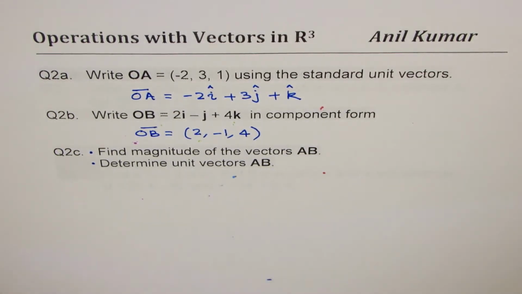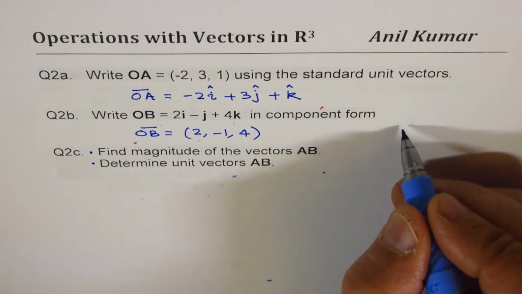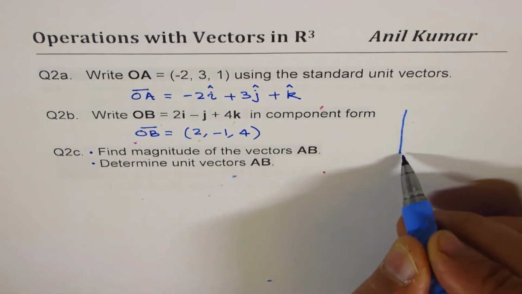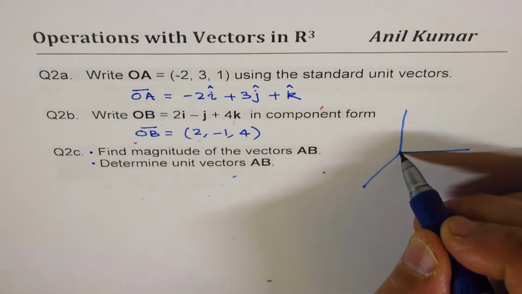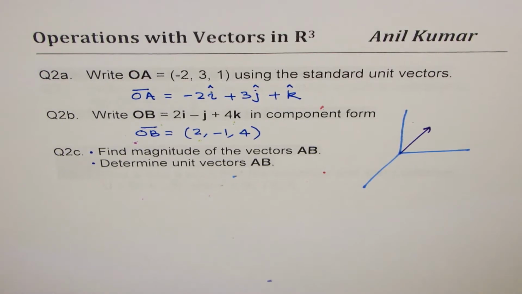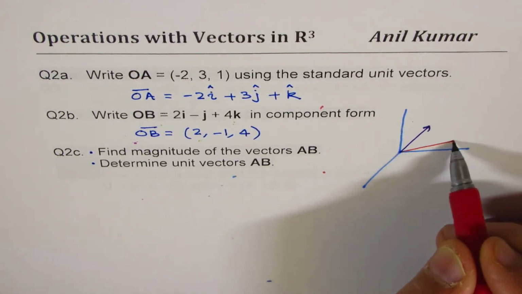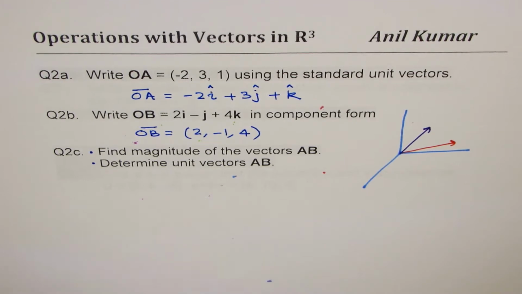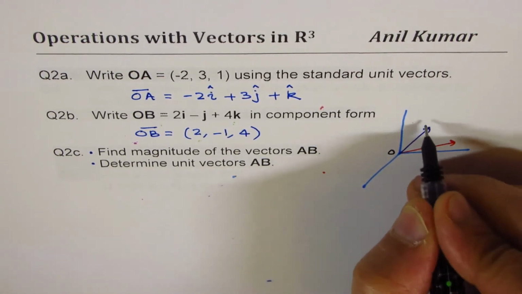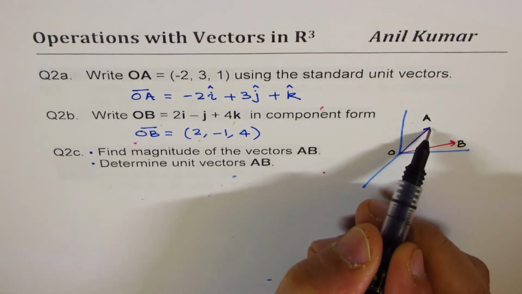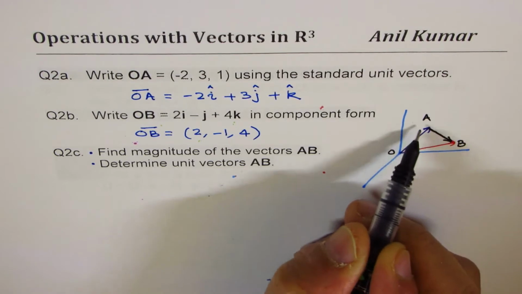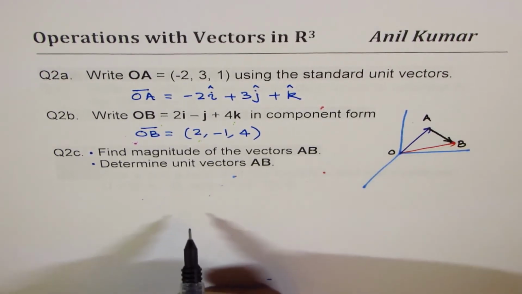Now, what is vector AB? Let's think about this. In any plane, in general, let us say we are given two vectors, OA and OB. Let's say this is vector OA, and then we have a vector OB right there. So what we are showing here is two vectors OA and OB. This is O, that is A, this is B. Now when I say vector AB, that means it is this vector, correct? So this is vector AB.